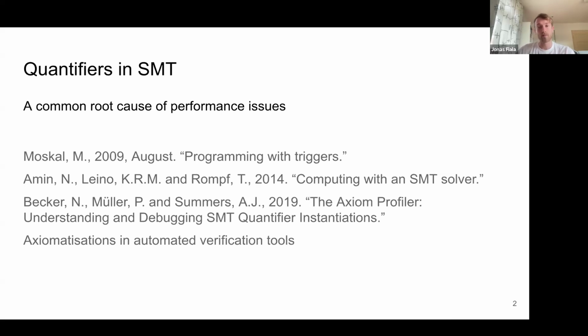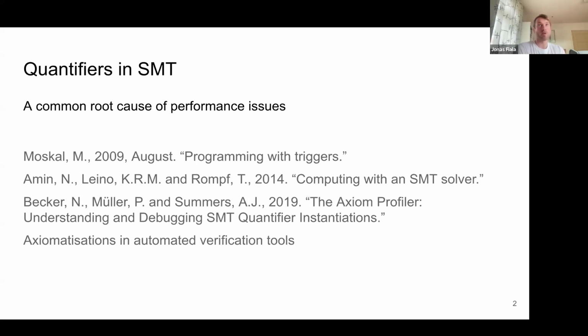Within this query to an SMT solver, the most common cause of performance issues is generally when quantifiers are used. Sometimes users also write quantifiers in verifiers.